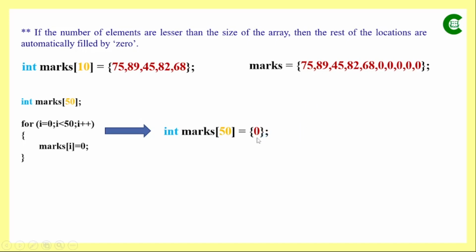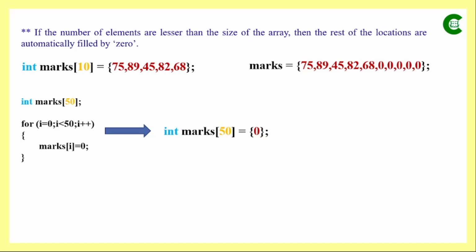So all the remaining 49 elements of that array will be automatically filled by 0. We don't need to explicitly initialize all the other elements. This way we can handle it more efficiently.